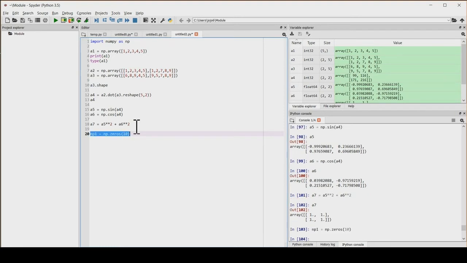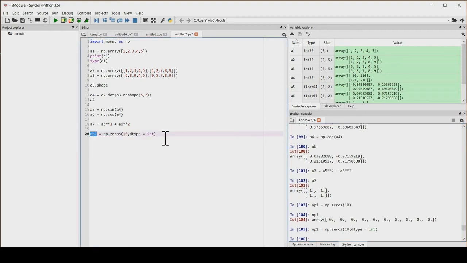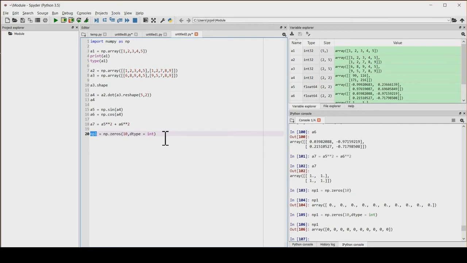So we have an array of 10 elements with all values as zeros. We can also reshape this to our convenience. And if you want to cast it to a different format, we'll just say dtype is equal to int. If you see over here, the values over here have a data type of float. If you want an integer based array, you can actually create them too. So I can see this np1 will have all zeros.